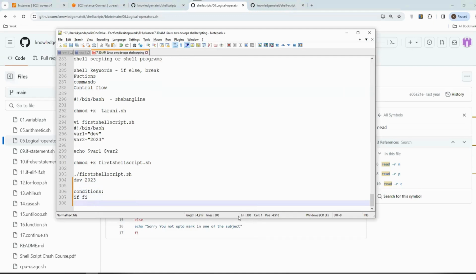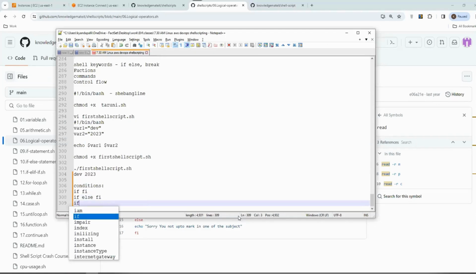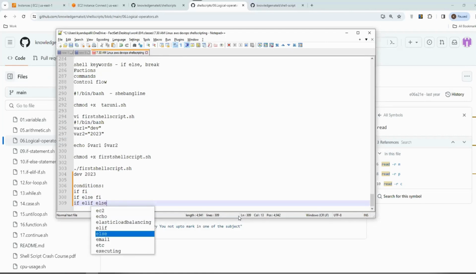If there are two conditions, if else fi is the closing. Then if, elif, fi, and if, else, fi. I will show that, okay, if you see.